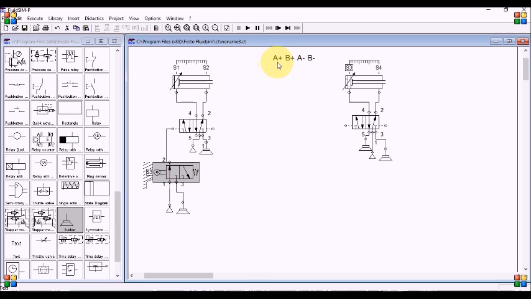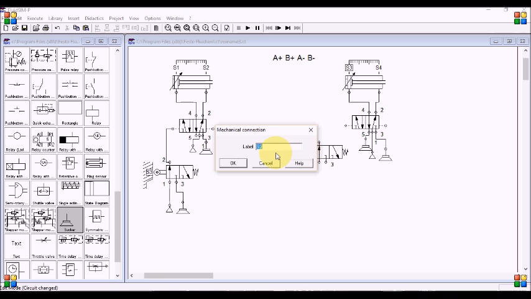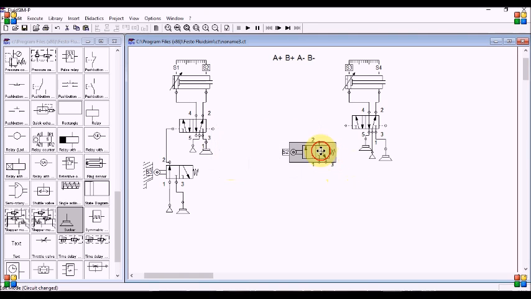Now after A plus I have to go for B plus. If S2 is true, then only I can go for B plus. So I'll make a copy paste and check if S2 is true. If S2 is true, then only this has to actuate. So this position will actuate B plus. So here again I need a set of a compressor and a source.